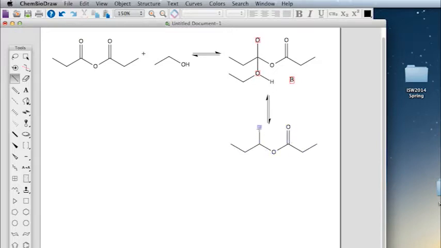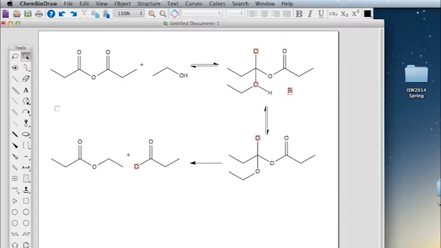In addition, this is a really good technique because then users will know how lengthy the mechanism will be and can arrange their mechanism accordingly. Once you have it on paper, it is a matter of transferring that onto the software. Start by drawing the reactants. Remember, for mechanisms, it is important to include your lone pairs of electrons.